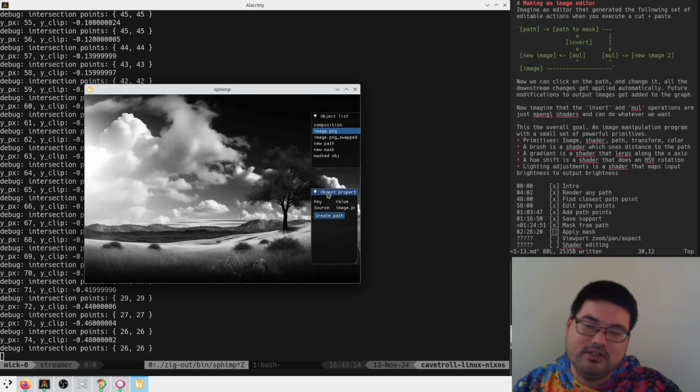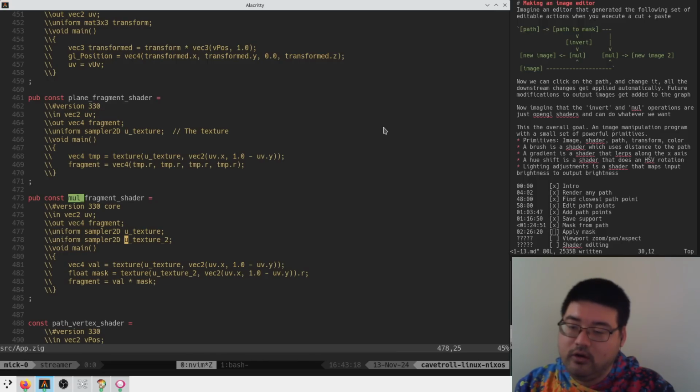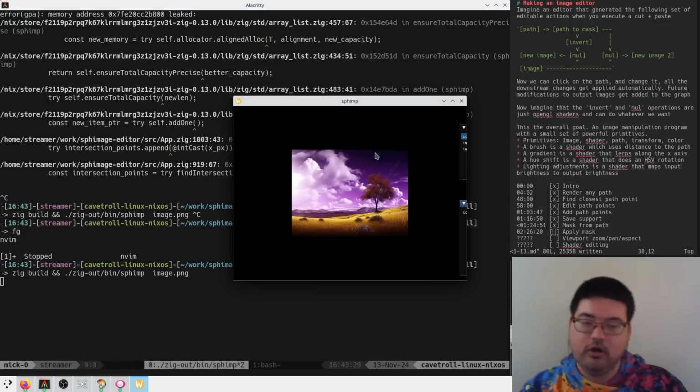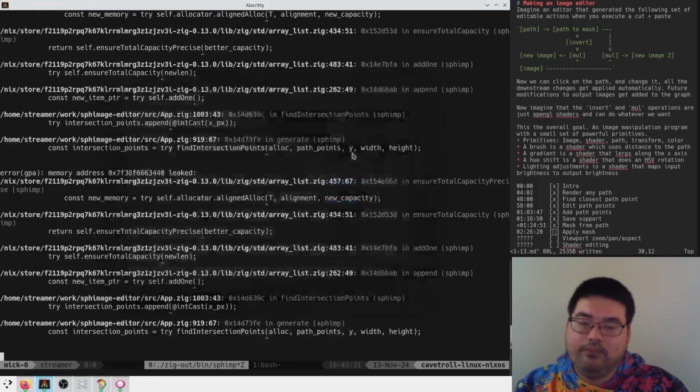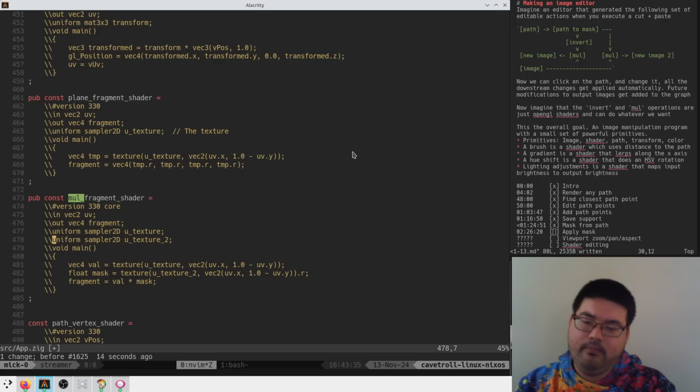I'm trying to avoid having to kind of custom do this. Hold on. I was trying to avoid having to do something custom for looking up the uniform locations, but maybe we just have to live with it.